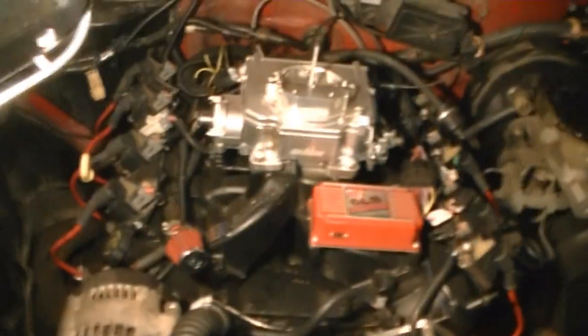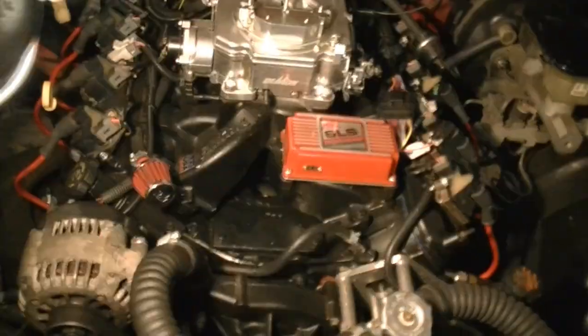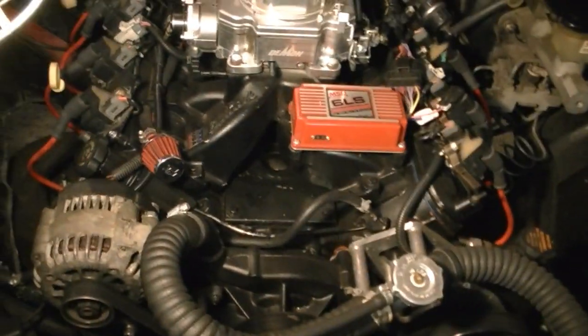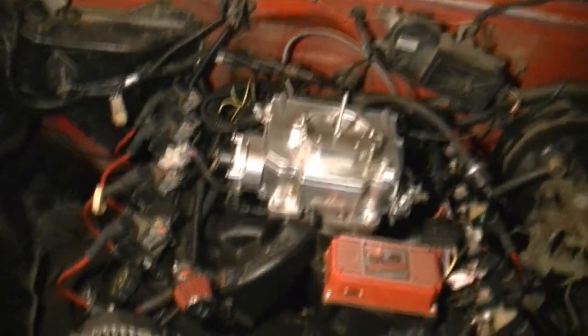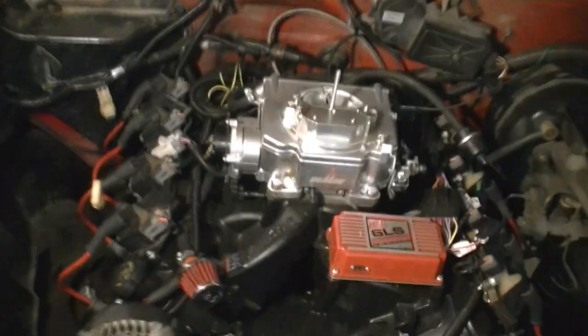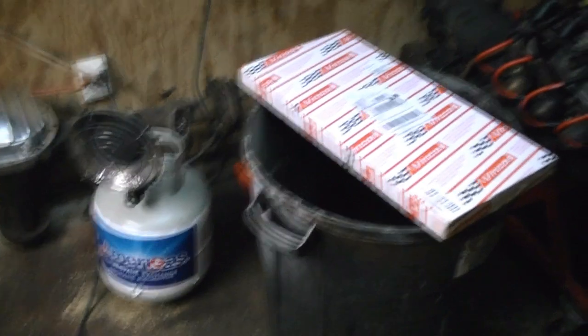And then I can also show you guys the inner workings for a lot of new fellas that want to just run a simple carbureted setup, how simple basically the setup is. I'm going to have to remove the intake and the ignition box and all that stuff anyway. But first I'm going to show you what I'm going to use to replace the gasket and the valley cover.